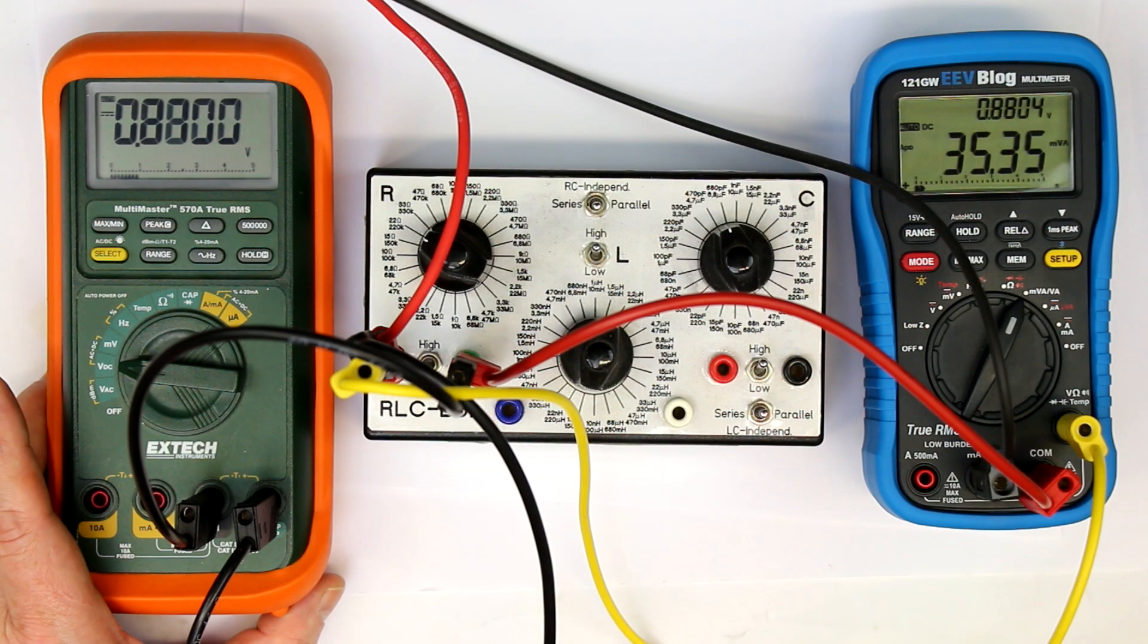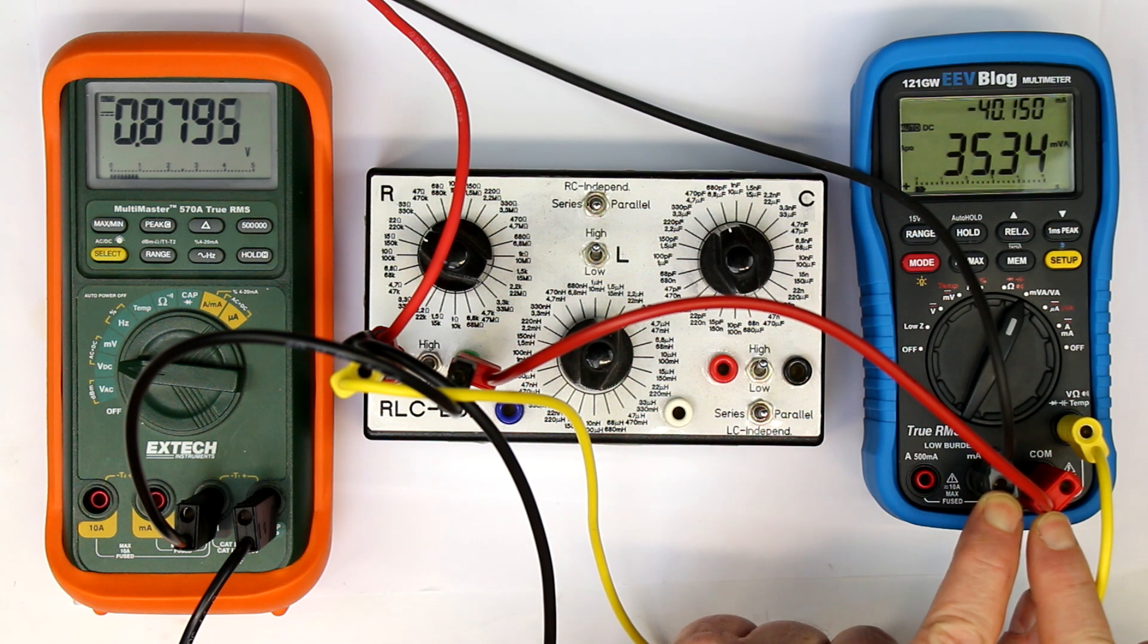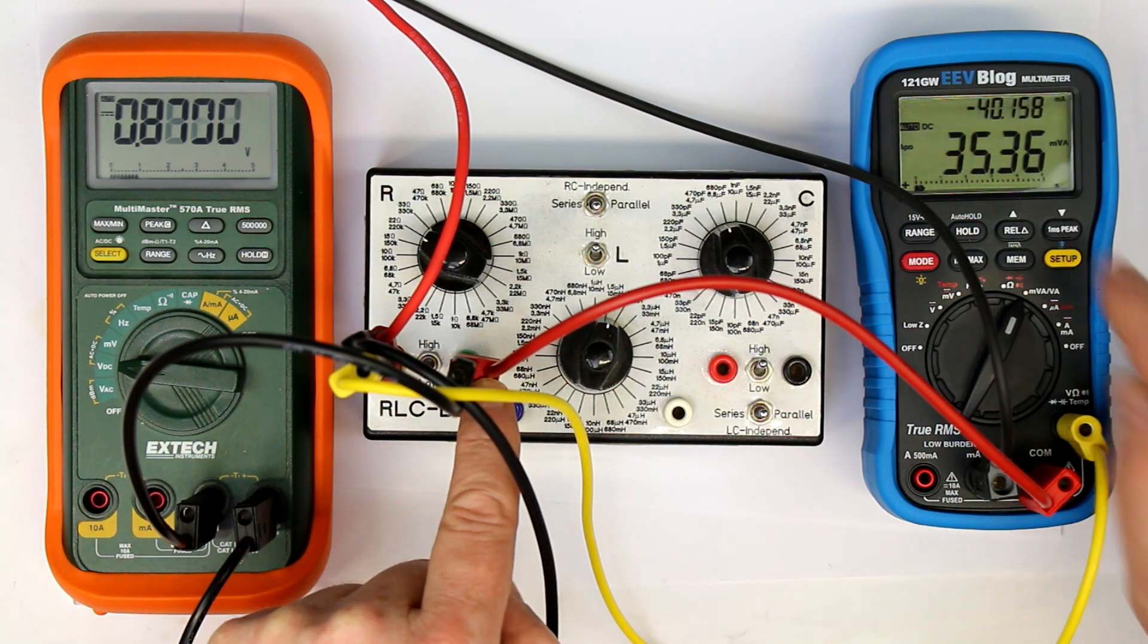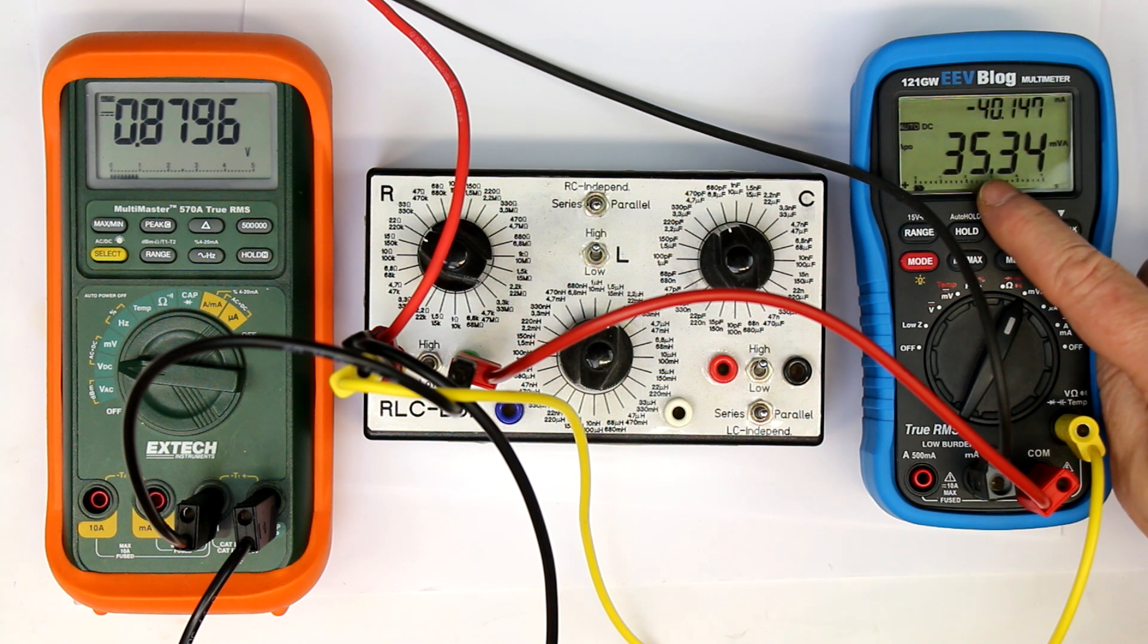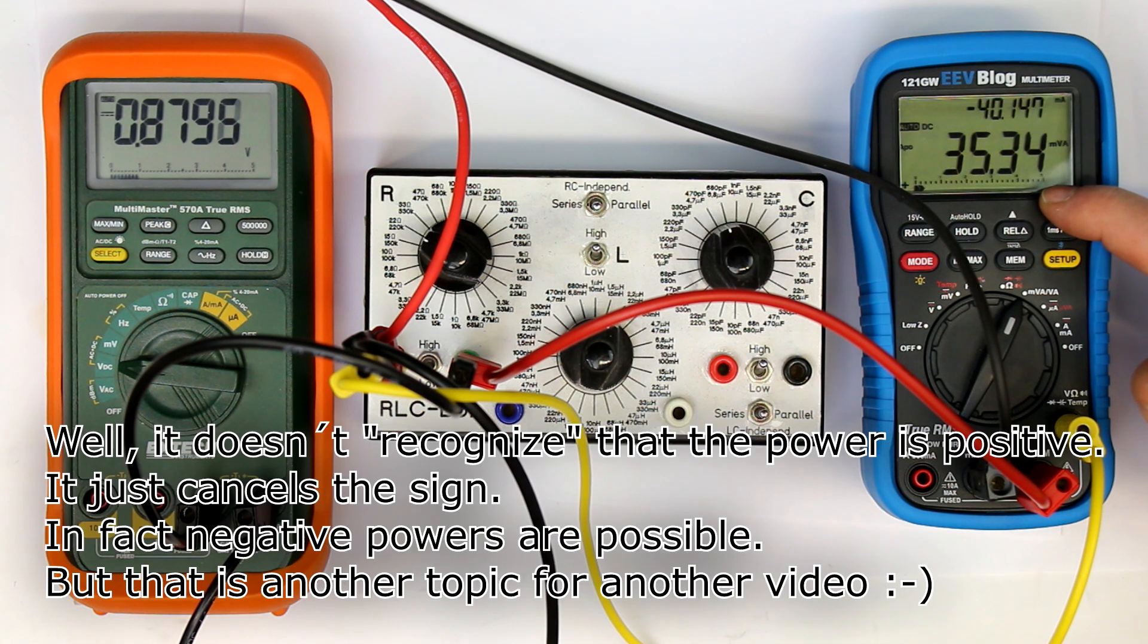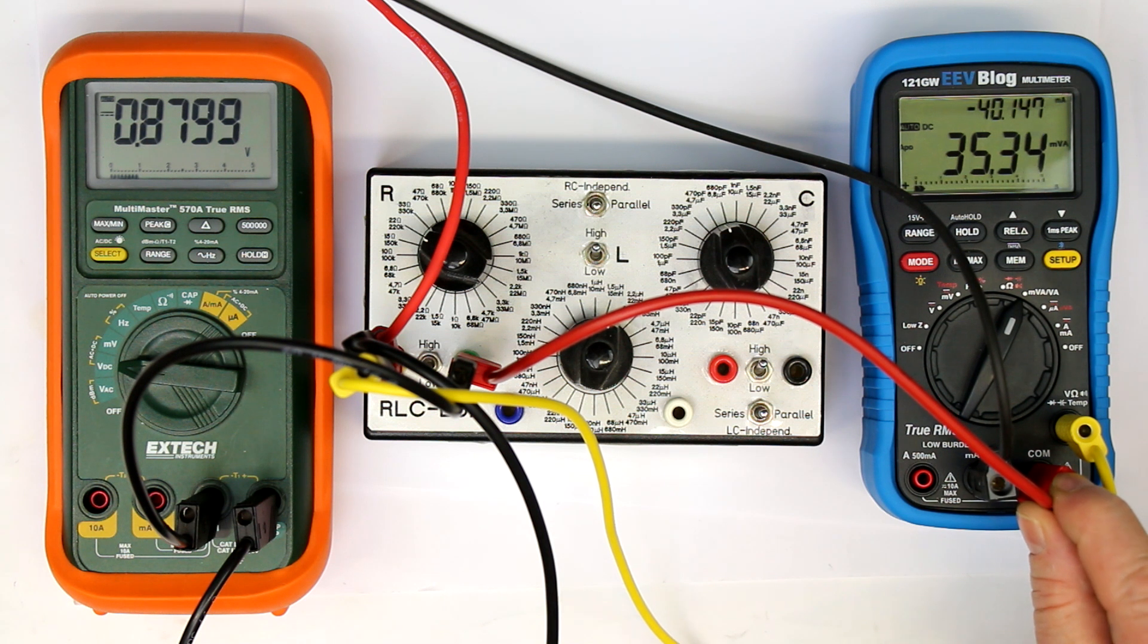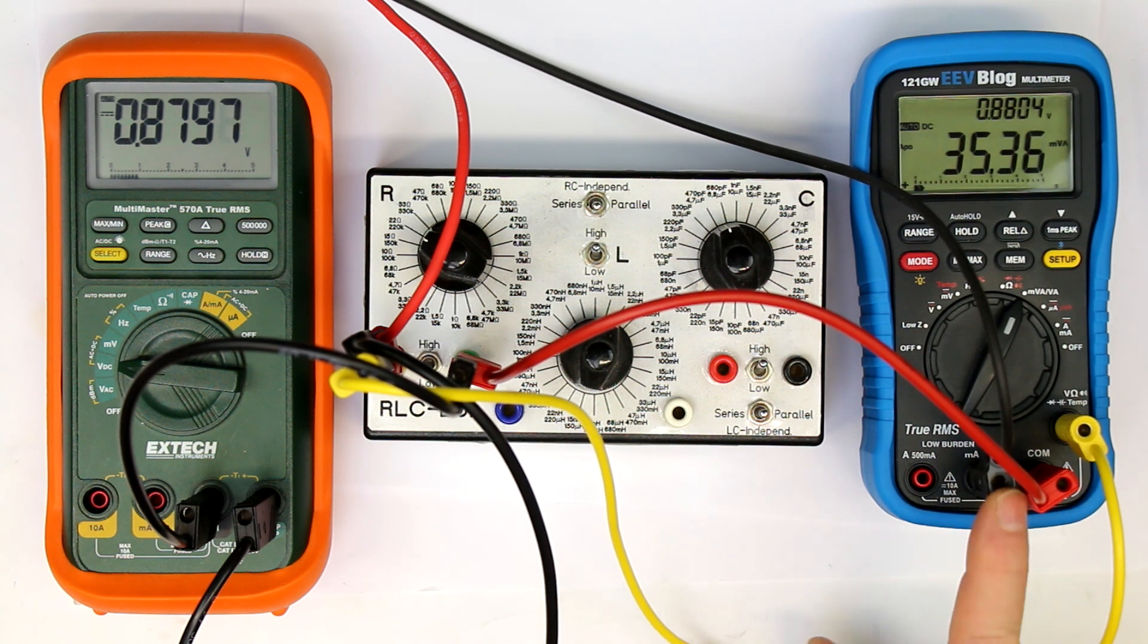Here we are, same setup as before, but I've exchanged the leads from the common and the milliamps input. Now let's compare. We have 0.88 volts over our load resistance, same as before. What do we get displayed? 0.88 volts—the right value. And we get minus 40 milliamps, same value as before. But now the multiplication gives the right value: 35 milliwatts, even without the minus sign. So the multimeter even recognizes that this in fact is a positive power. A simple change in setup gets away with the burden voltage. That was an ingenious idea by Joe Smith. I think every user of the 121GW has to thank him for that idea, and it should get the attention of Dave Jones that he perhaps suggests this in the manual as an alternative or better way to connect your load in the VA mode.